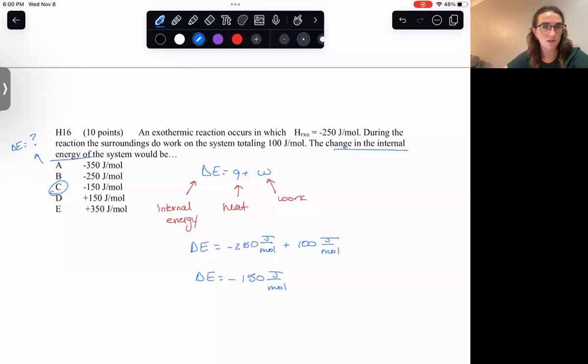Any other questions on the homework? How are we feeling about this chapter? Is it feeling better, worse than the other ones? Only two more. Better? Okay, awesome. I think entropy and stuff is fun. I think it gets a little bit less complicated than all of the acid base equilibrium stuff.